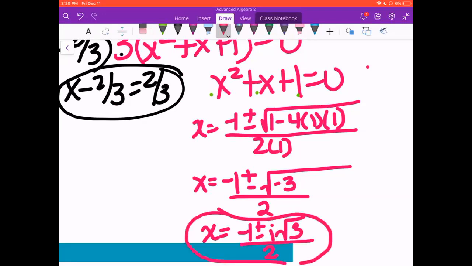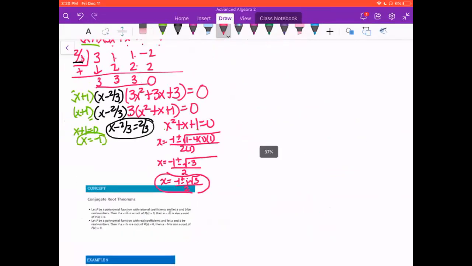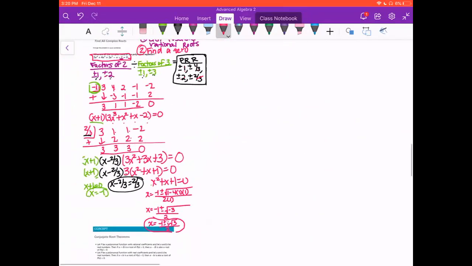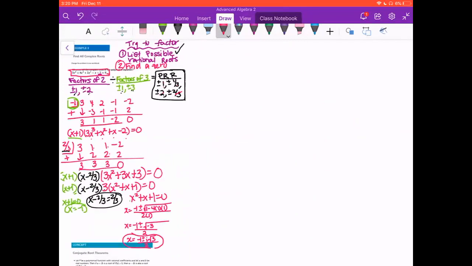Whew. All right, let's zoom out and take all that in. Look at all that work. Oh my goodness. Okay, so what do we do here? We tried to solve. So we found the possible rational roots. I used one of those possible rational roots to factor. Then I looked and noticed this part had 4 terms, so I used another rational root to factor. So I got to this part, and then solve each factor, but then we had a quadratic equation that didn't factor, so we had to solve.